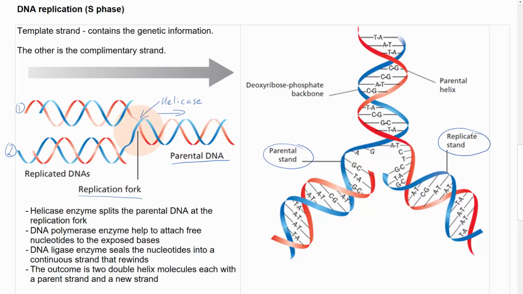In this way, one of the two strands of DNA is a parental strand which is retained from one generation to the next, while the other is a replicated strand that is new. Because of this, the process is called the semi-conservative model, where one strand is newly formed and the other one is an original strand.